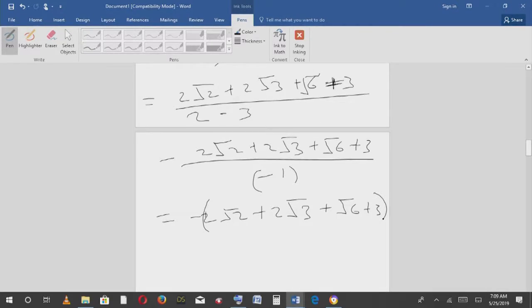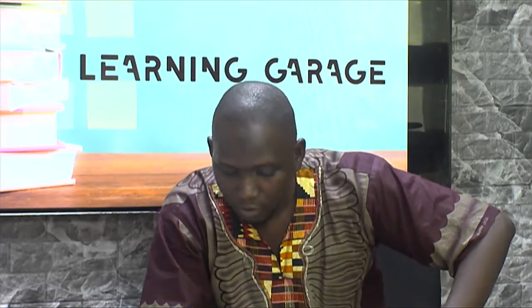So this gives us our final answer. We cannot further reduce, simplify, add or subtract, simply because the roots there are different. If they were the same, for example root 2 plus root 2, then you can add those ones. But since the values are different, we leave them as we see them. No sooner do you touch them than you are making a great error. So far so good. I think we've learned something.